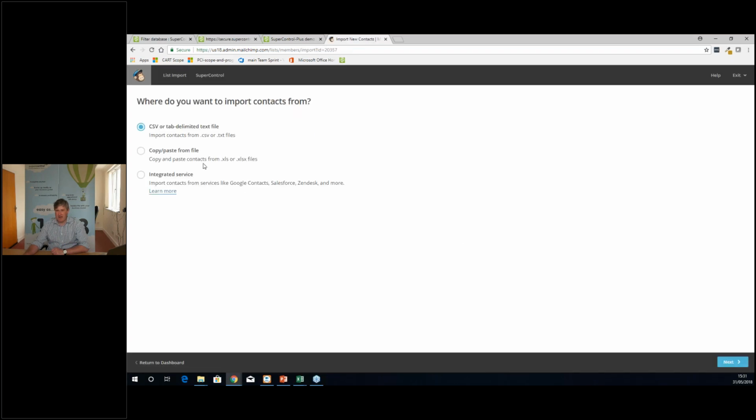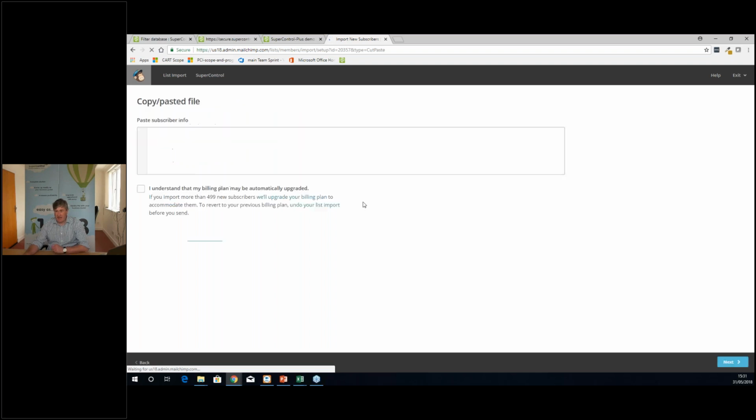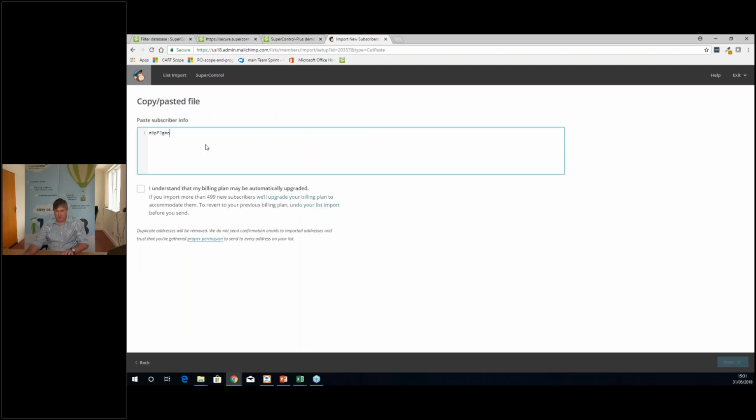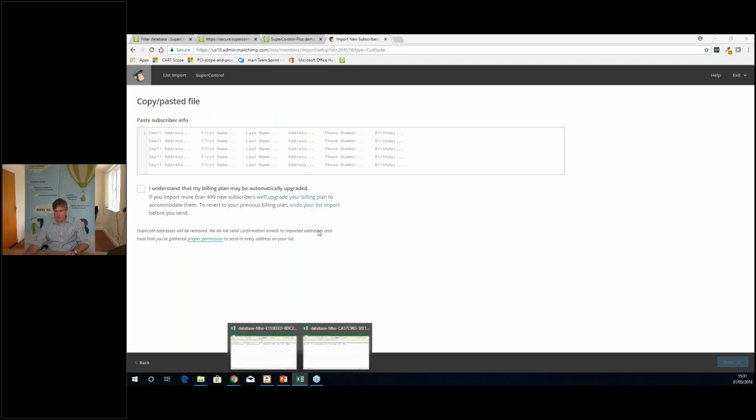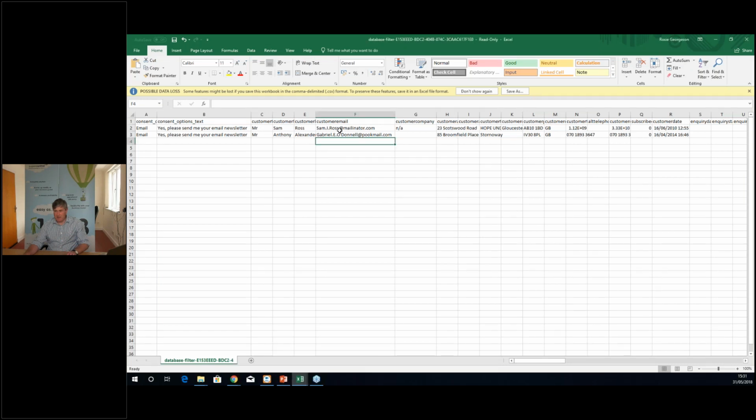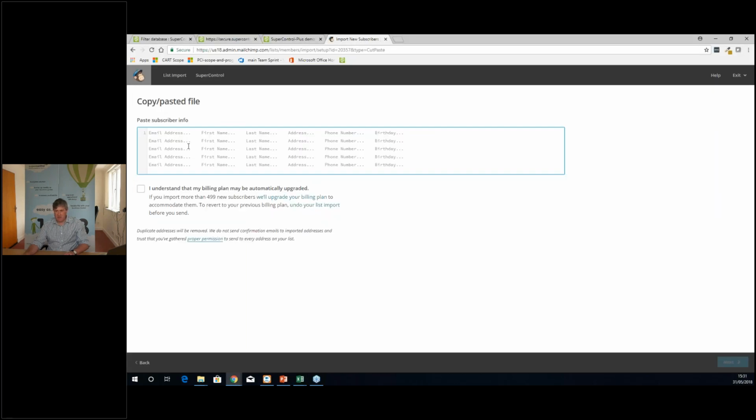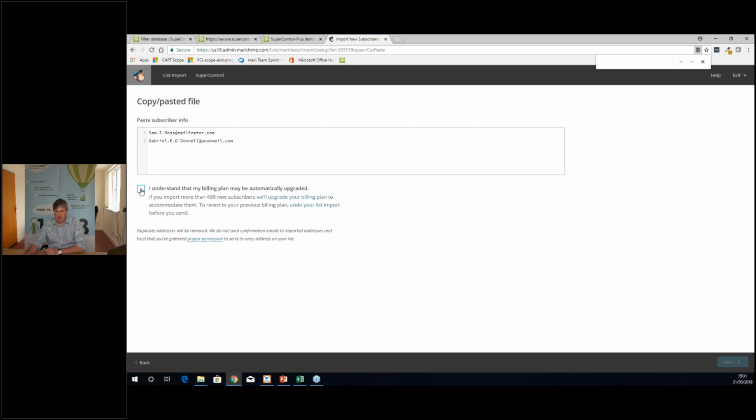So from a CSV, and in fact a really simple way is just to copy and paste them. So if you can imagine, I have a whole column of people. You can copy and paste their names and other pieces of data about them, but in this case, I'm just going to put their email addresses in.